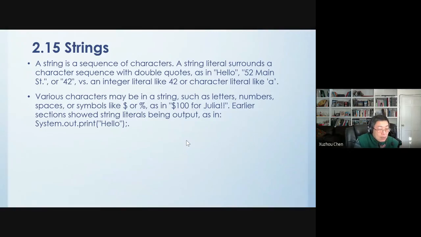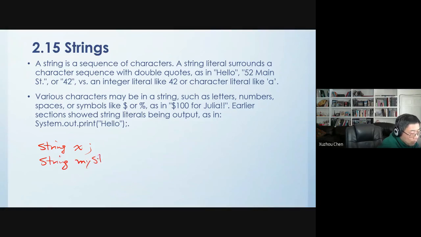Now, let's spend a little bit more time talking about strings. Okay, you can declare a string just like an integer, right? String, I can say my string. So I declare my string as a string type. However, there's one difference between string and integer.